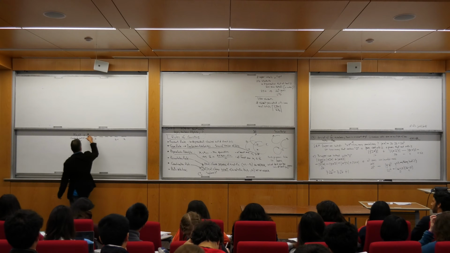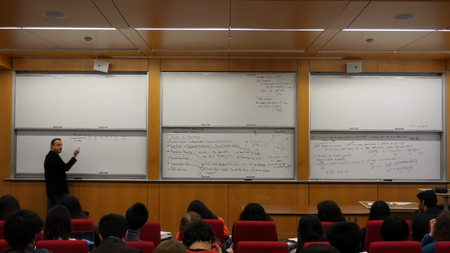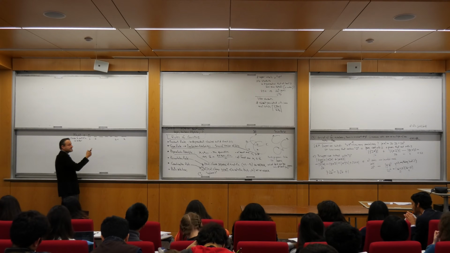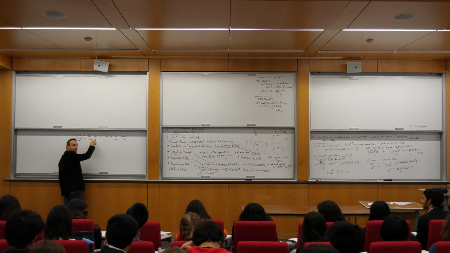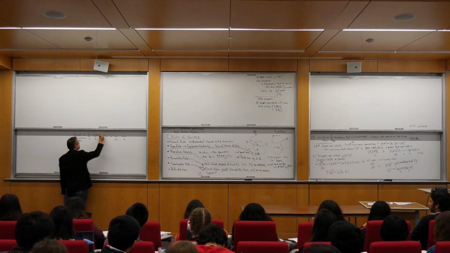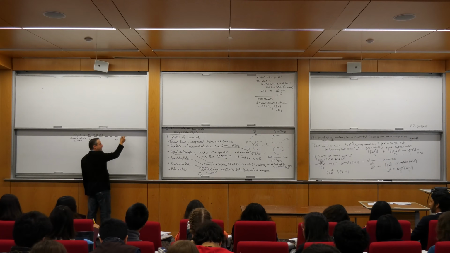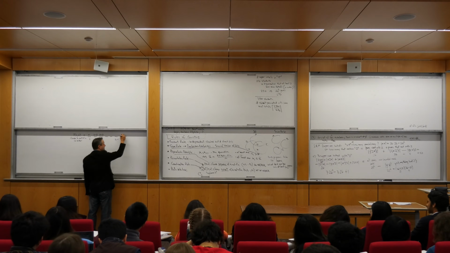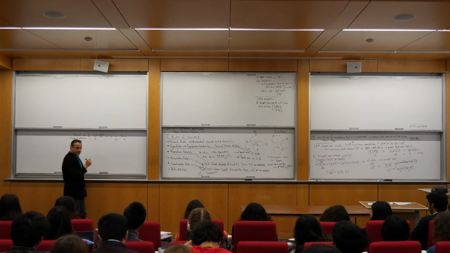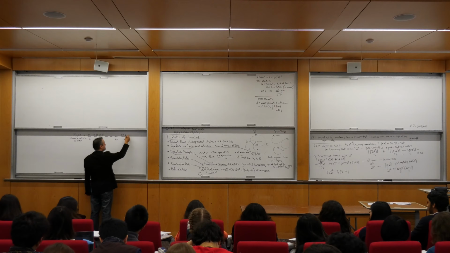So how many options are here? N options. Once I pick the first item, how many options are left for the second spot? N minus 1. N minus 2. And by the time I get to the kth option, how many options are here? N plus 1? How many? N minus k? Not exact, right? Oh, plus 1. Plus 1 or?